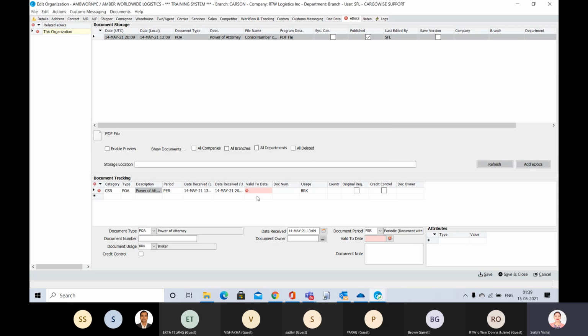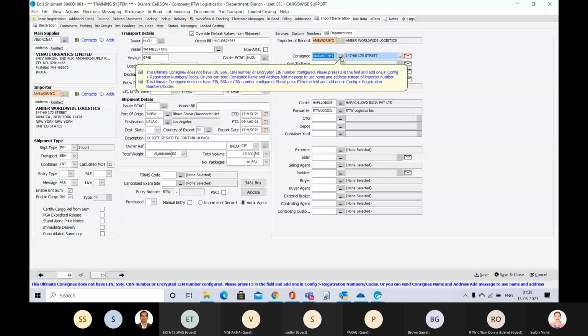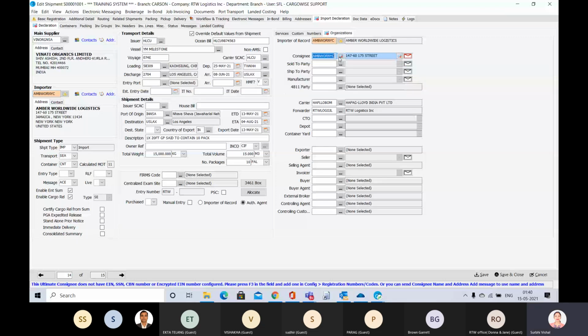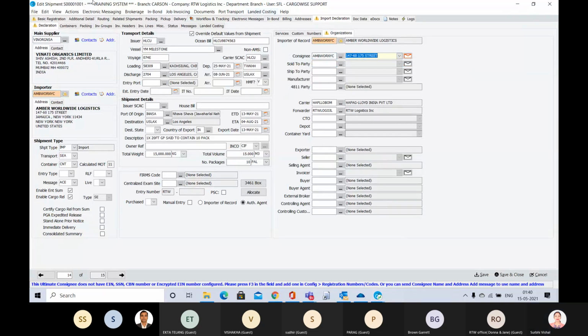No, it will not allow. So these are all the details. Whatever details are required, you can put here.